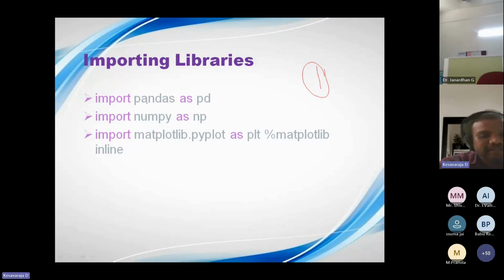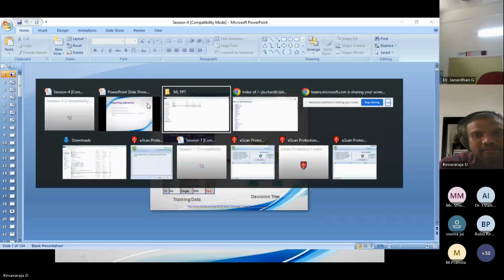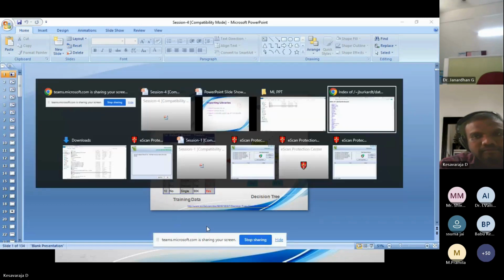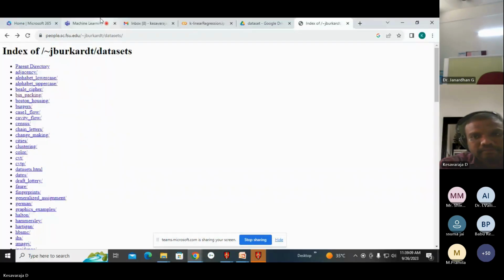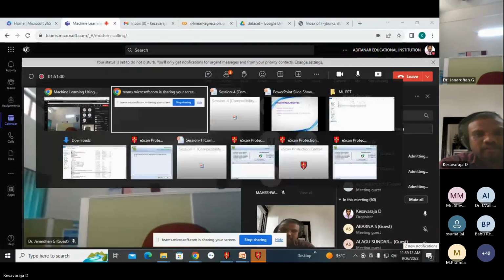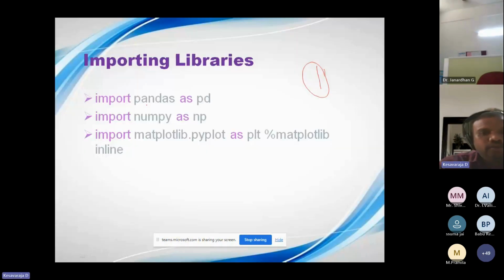Import pandas as pd. The Pandas library is used for handling data frames, then NumPy for arrays, and matplotlib.pyplot for visualizing your data. So step number 1 is similar.